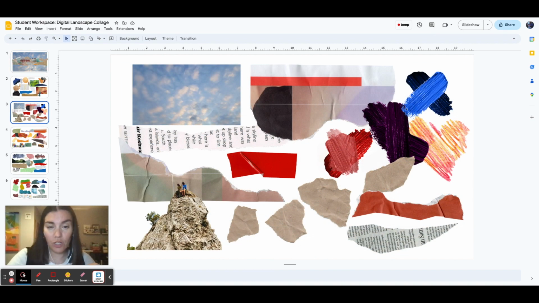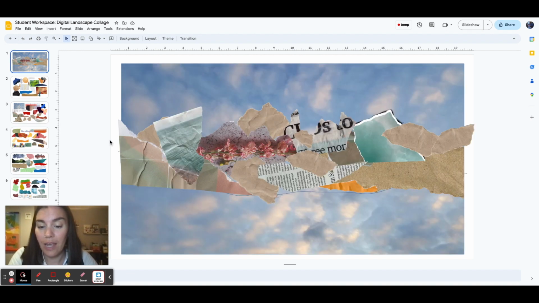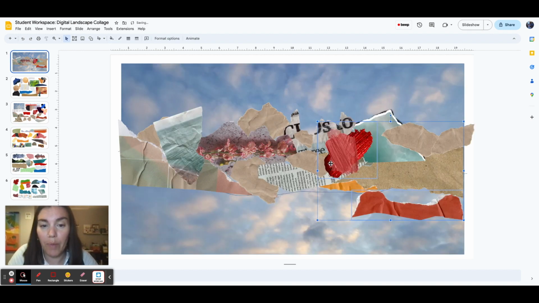And one thing I want to show you from before is if you want to select two things, so let's say you want this and this little paint splotch, you hold down your Shift key and it selects both, and then you can press Control C and then Control V and it will paste both of them, but then you can move them all around separately.